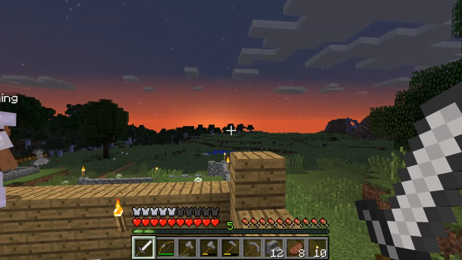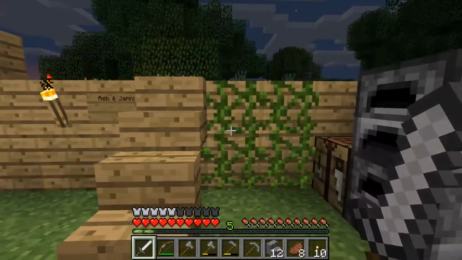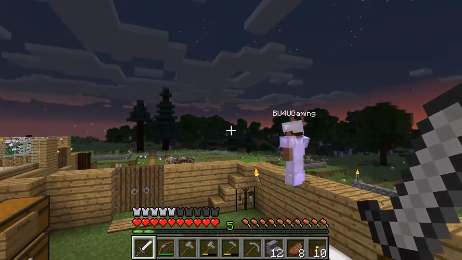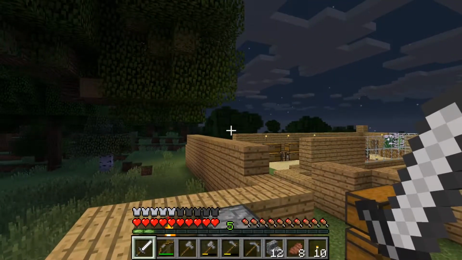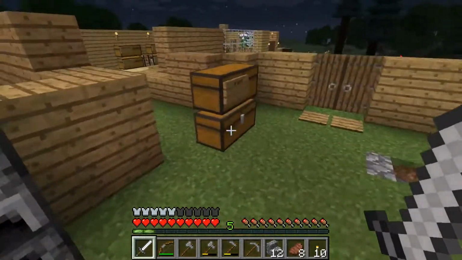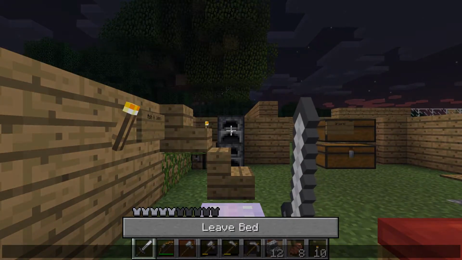There we go. I have to say that sunsets in Minecraft are absolutely gorgeous. And also, if you look all the way around, if you look over behind the trees with the pink all around the horizon, and then the moon comes up and the stars, it's a beautiful game. Yeah. Right, I'm going to go to bed because then we can go and harvest wood.